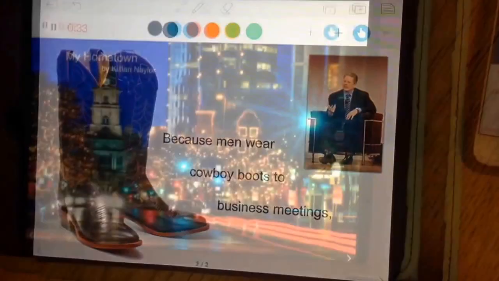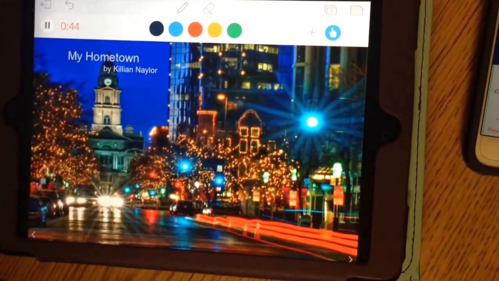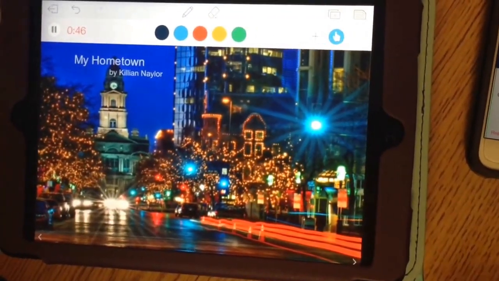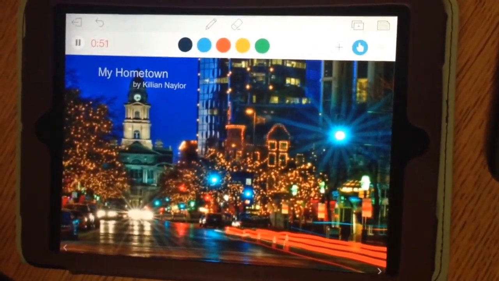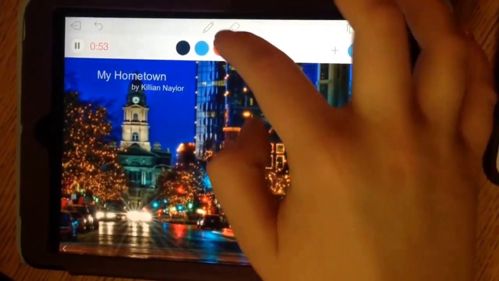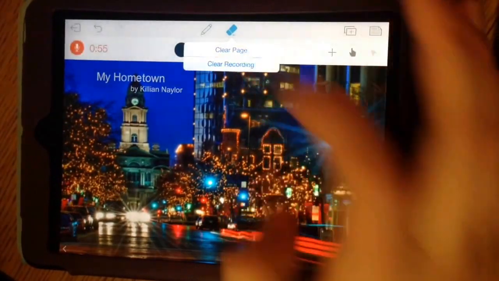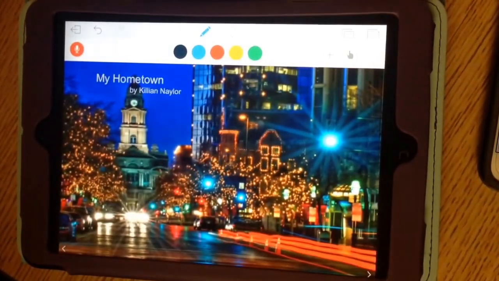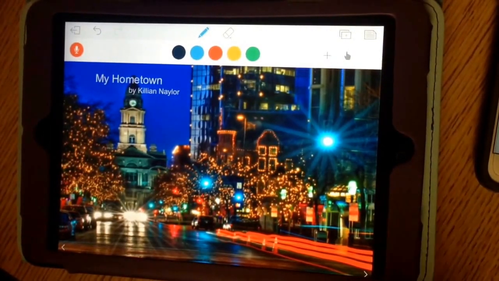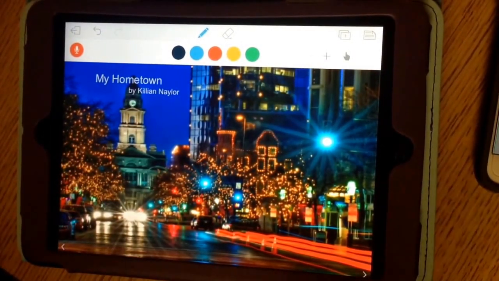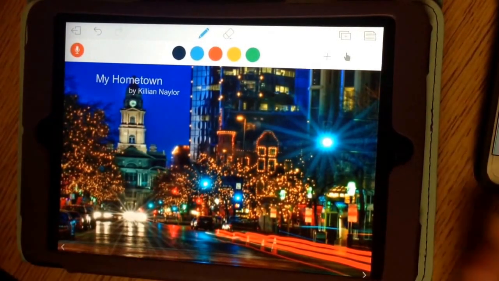Alright, now maybe I decide that playing it with just music isn't good for me. I can't really focus that much and read the words in my head, not out loud. So I'm going to go back, I'm going to delete my recording, and it's going to say, yep, I'm sure, right? And I'm going to start my recording over. Remember, it's all or nothing. You can't just delete part of it and you can't preview it, so make sure you know what you're doing, right?